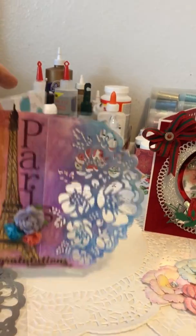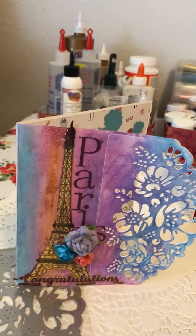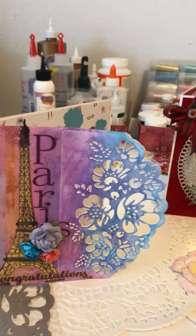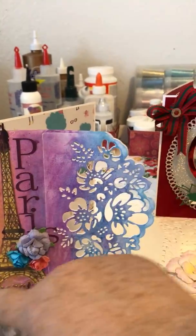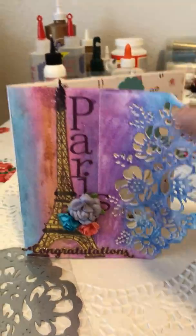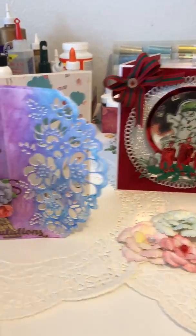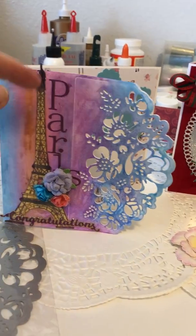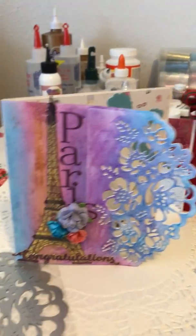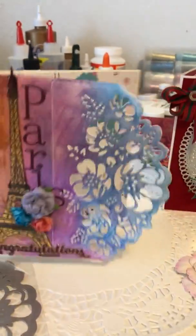And then I got inspired to do something kind of romantic, so I got out my French flea market paper pad that I showed you a while back, and I die cut out this tower, what do you call it? The Eiffel Tower. And then I also die cut out the word Paris and popped that up. Then I put 3 flowers, and then I colored the inside because at night the Eiffel Tower's all lit up. So I colored that up to make it kind of like a sunset going into darkness.